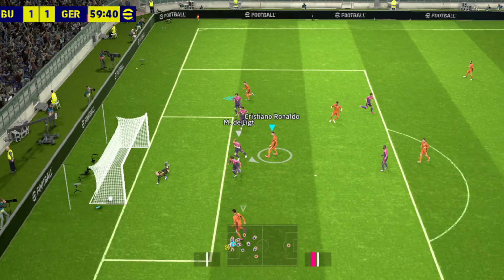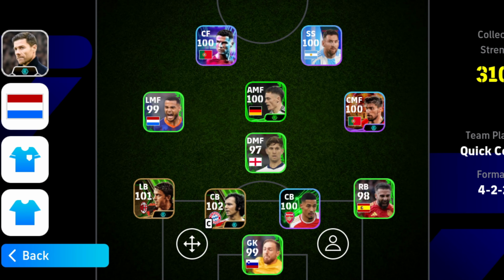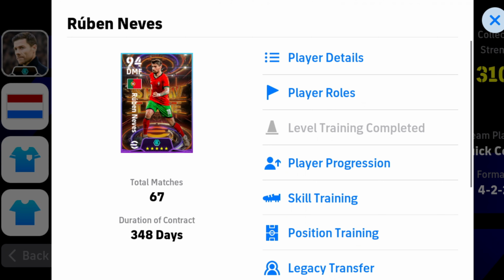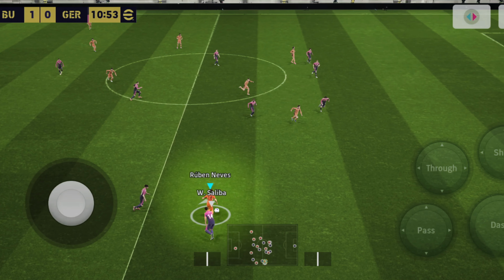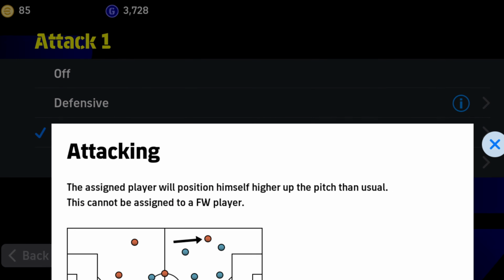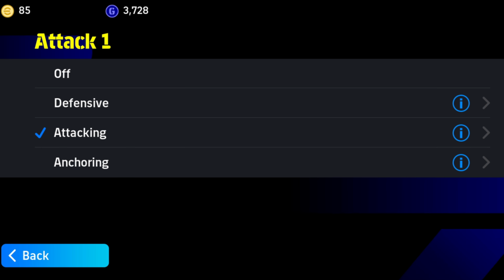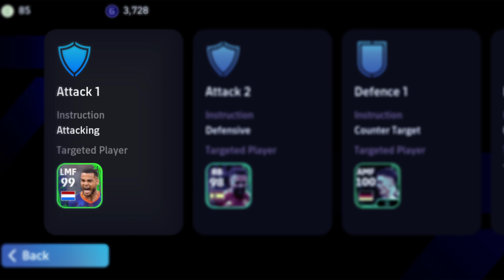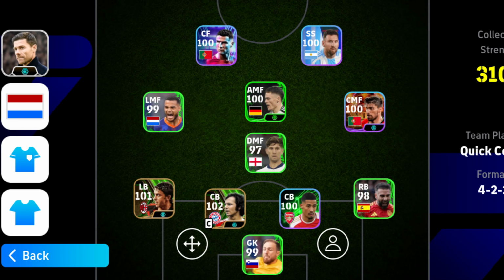But other than that, even if you do have it turned off whilst playing an attacking game, Ruben Neves will naturally push up, guys, and get involved in that attack. Now, in terms of Gakpo, he is very effective as well up front. Nothing too bad to say, but this is going to be one for your left midfielders as well as your center midfielders and your DMFs, guys.